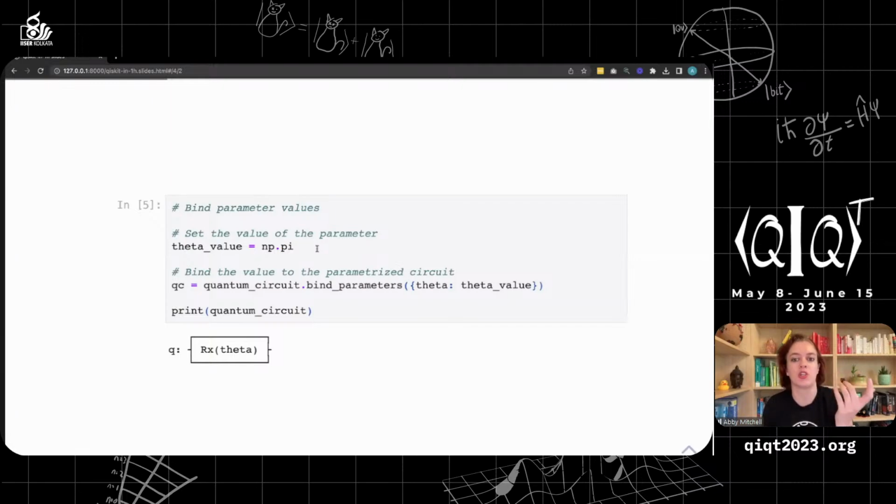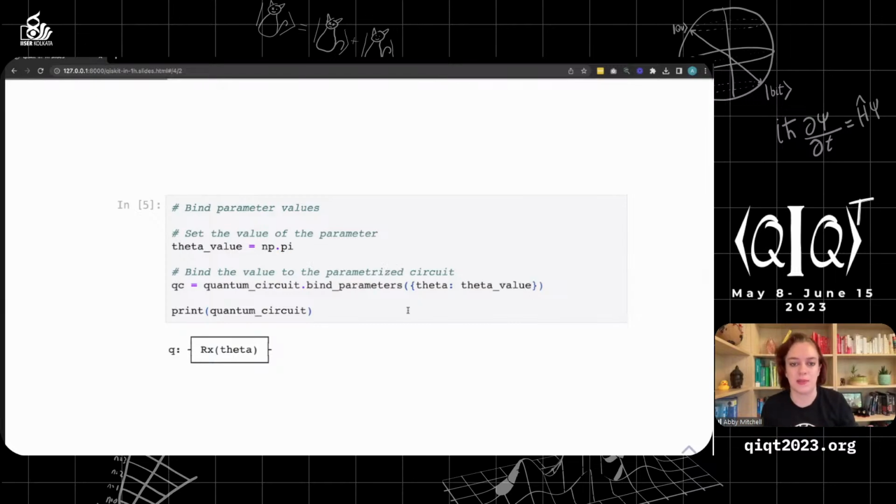And then in order to say to my circuit, okay, swap out that theta for the value of pi, I need to call the quantum circuit and then the function bind_parameters. The argument that I pass to bind_parameters is the name of that parameter that I created, which was theta, and then what value I want to pass to it. And our theta value here was pi.